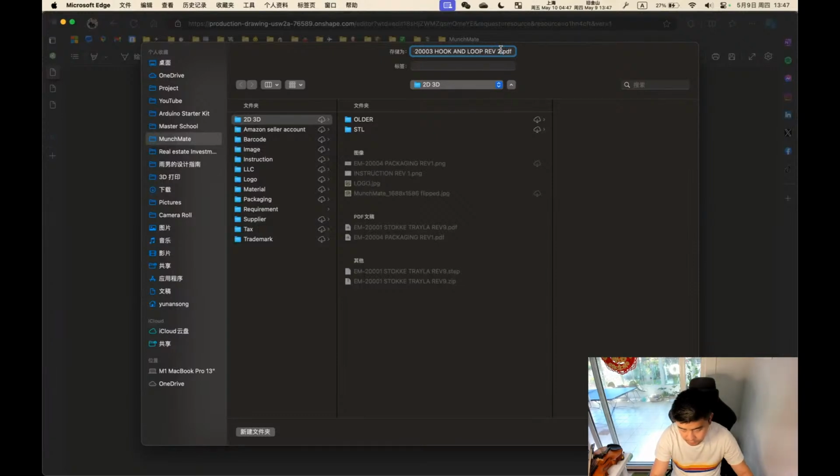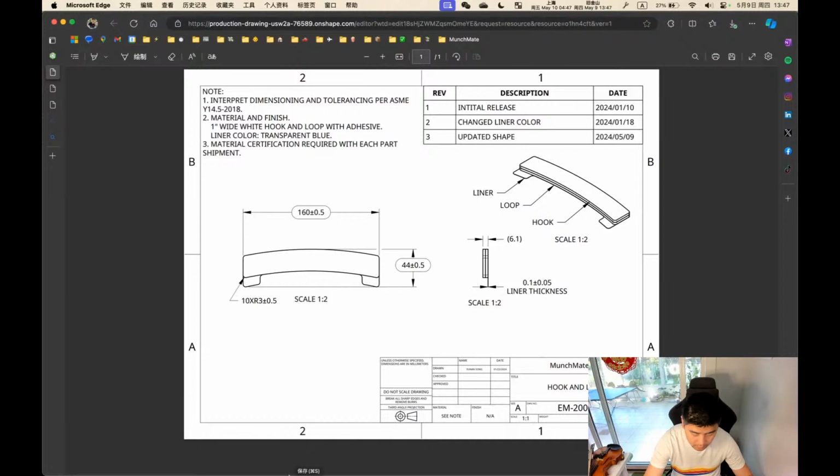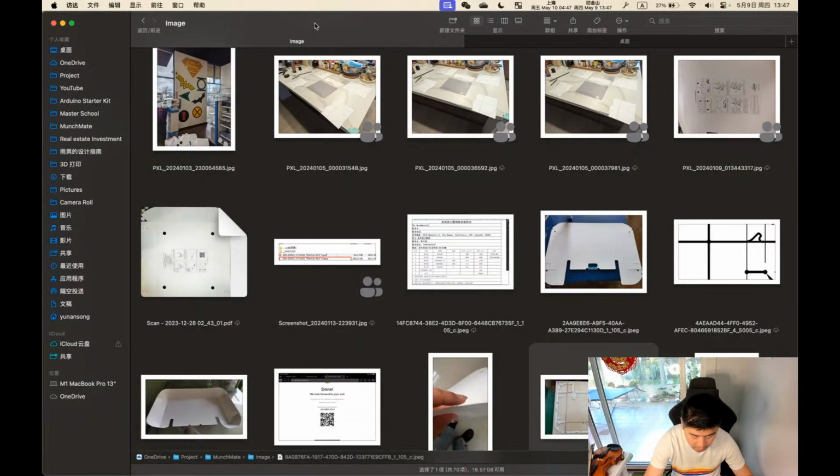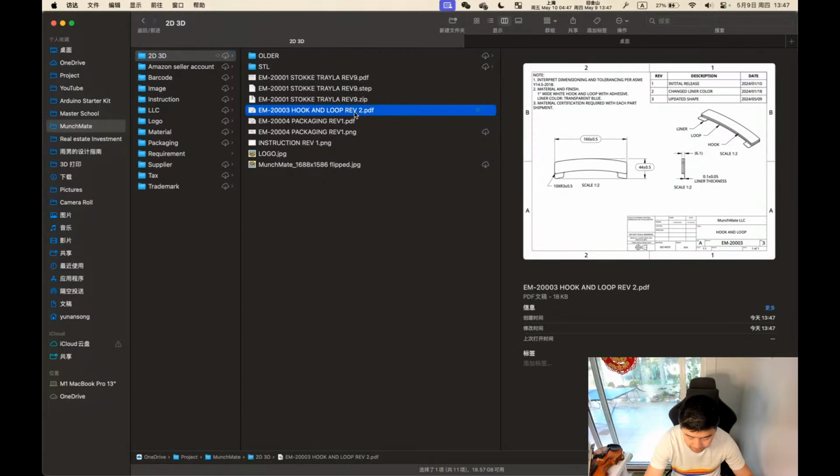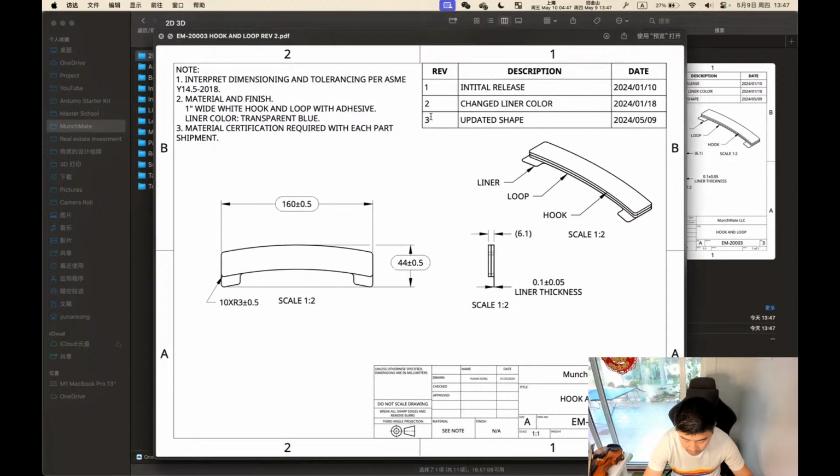Rev 2. Cool. Should be here now. Rev 2. Yeah.